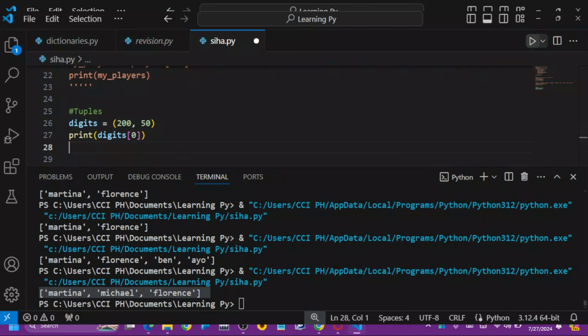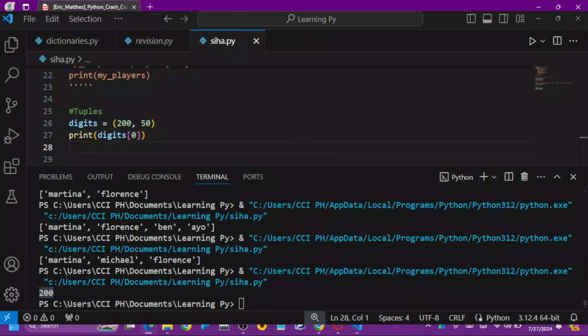Once I print this, you can see the value occupying the first index is 200. So that is the same way you work with tuples.